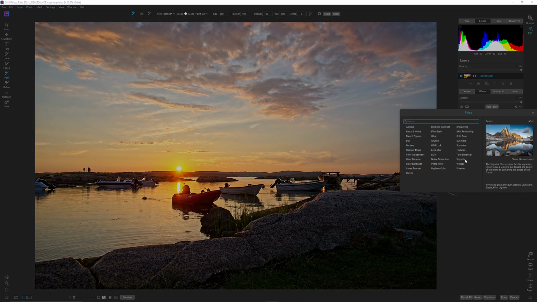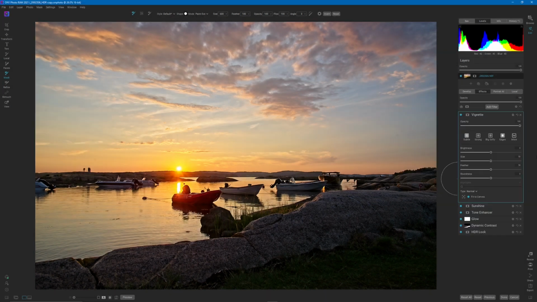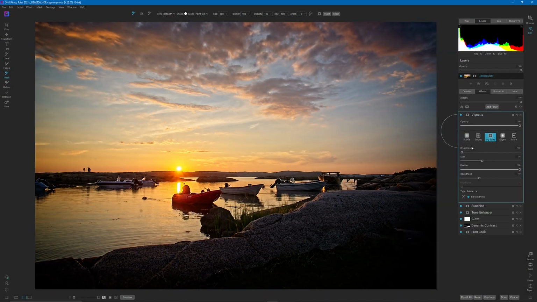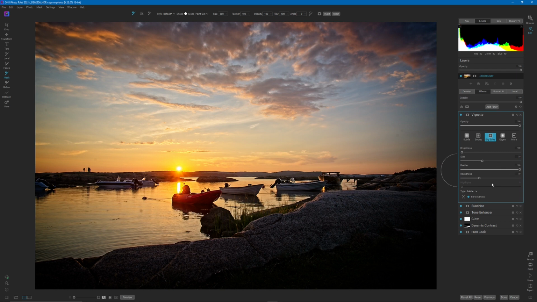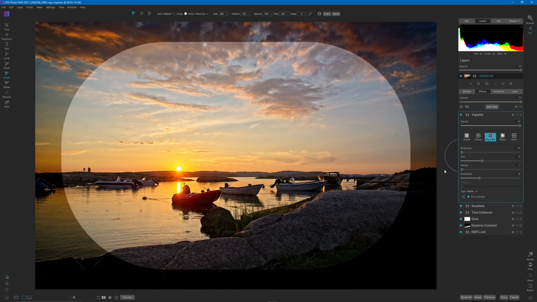Then I do want to add a vignette. And I'm going to try Big Softy. It's of course far too strong, but yeah. Now you can either go up on the brightness or down on the opacity, or you can tweak it however you want. A good tip here, if you want to see how the vignette really looks, you can take down the feather.